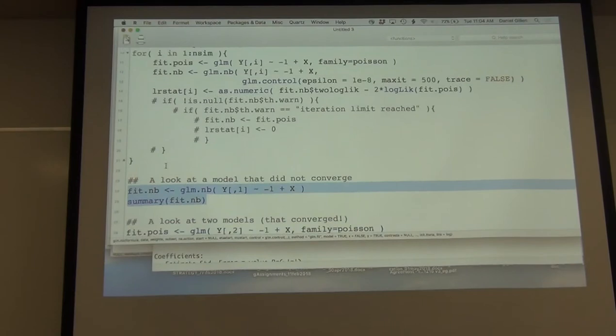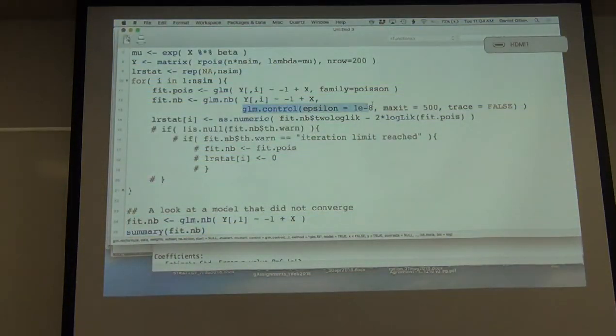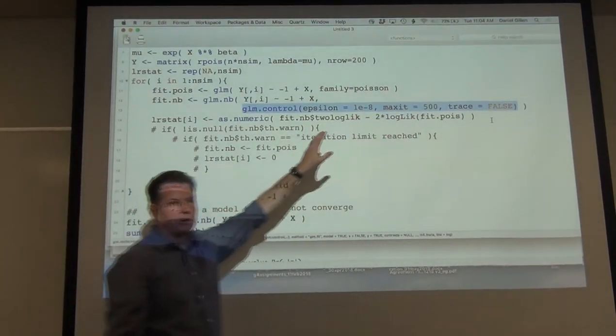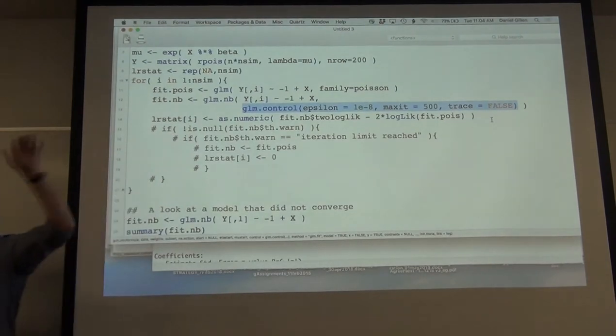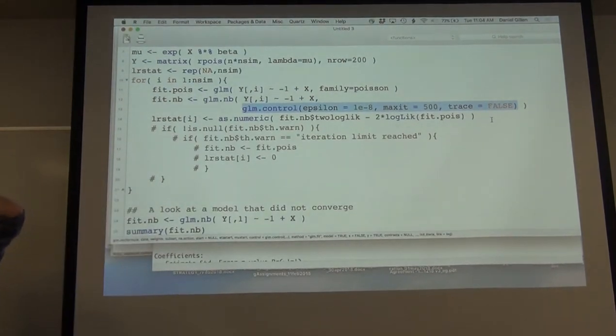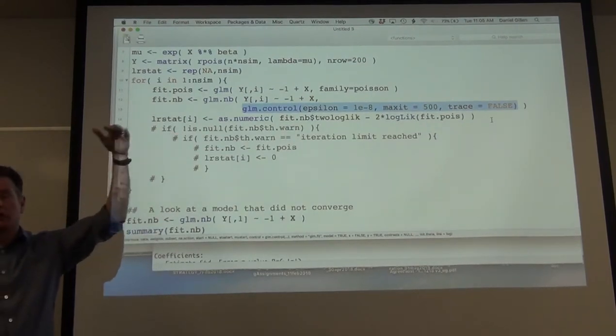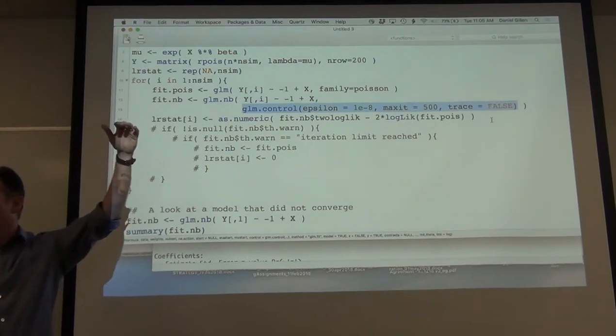I wanted it to grow as much as I could, so I ended up using glm.control. I apologize, this is going to go black from time to time for you guys. It's just this wonderful computer that I'm working on right here. I set the maximum iterations up to 500. Normally it's something fairly small, like 20 or 25, inside of glm. So I'm letting that thing crank through, and theta is continuing to rise, and it will continue to rise in a lot of these cases.